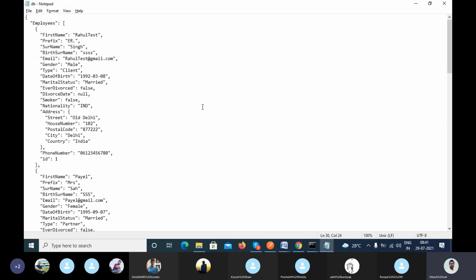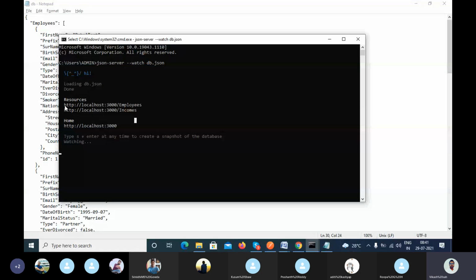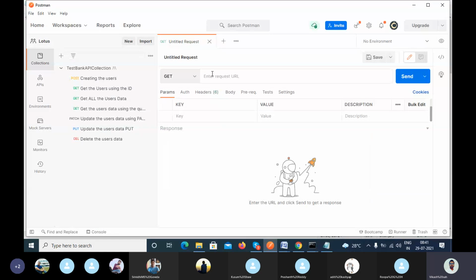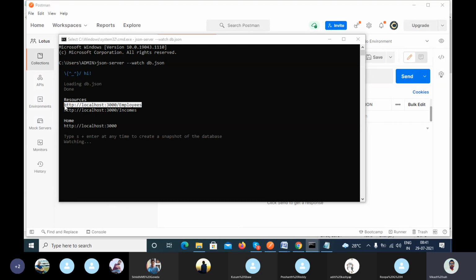So I will use the GET method to fetch the income or employee data. What is the URL for that? This is the URL. I will copy this URL and paste it here. Oh, it did not get copied. Let me copy again.